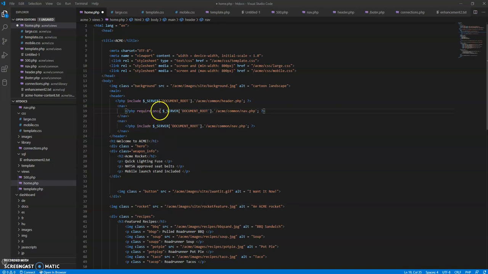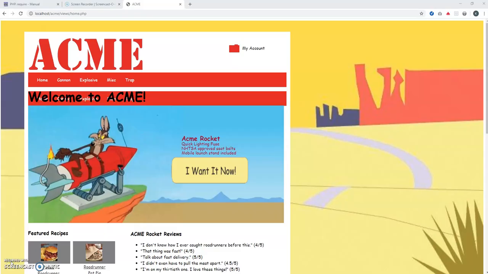Alright, we have one set up as a require once and one set up as an include. Let's see what happens. Okay, so I tested it and nothing really changed, so we're going to try this setup instead. I made the navigation from there to there, and I did require once on one and require on the other. Now we'll see what happens. Okay, so it's still turning out the same. I'm not exactly sure of the difference right now between the require once and the require.